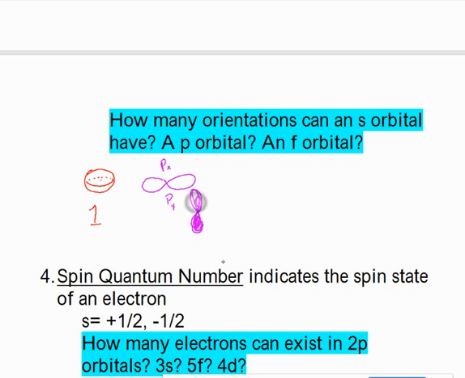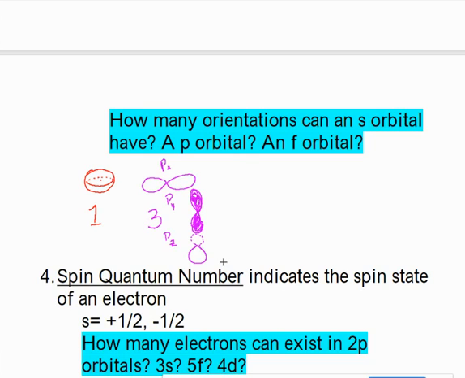So filling that in since I messed up a little bit: py, and then pz is the third orientation, and we can think of that one as coming out towards us, and then the dotted line is showing that it's going back into the board. So there are 3 orientations for the p. I'm going to put a big 3 here. There's 3 orientations for p.